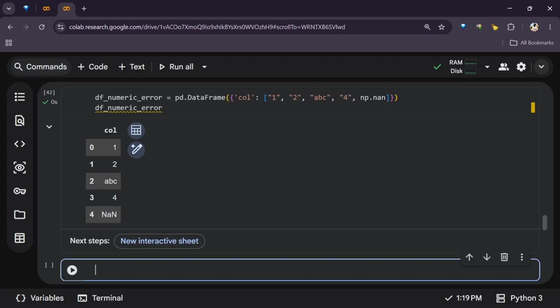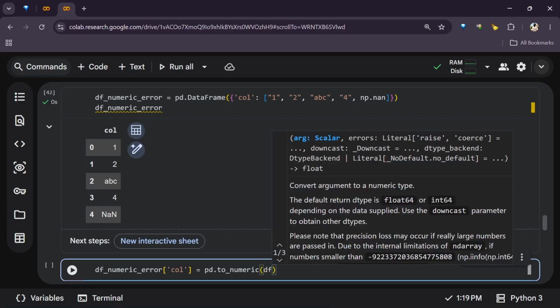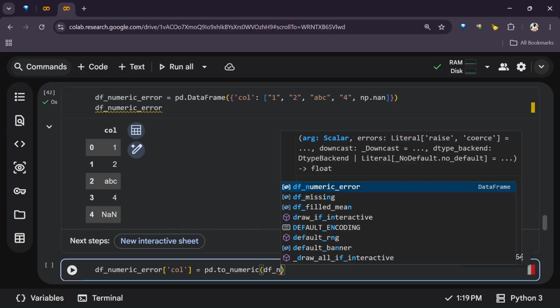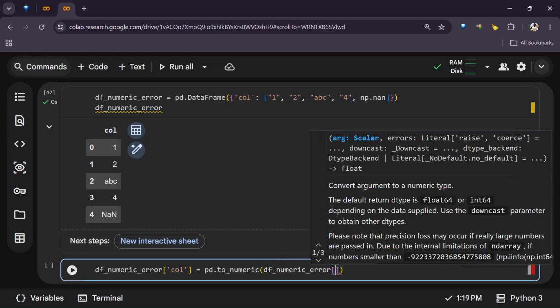We'll say df_numeric_error, then the column, equal to pd.to_numeric, then in brackets passing the column, df_numeric_error.